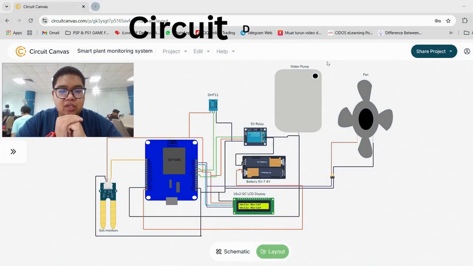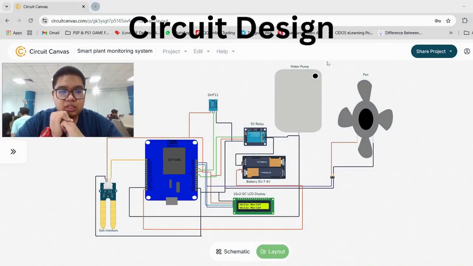In this smart plant monitoring system circuit design, I use Circuit Cover as the main platform to create the design circuit, which has available components such as soil moisture, DHT11, 5-volt relay, 5-volt battery, and 16 by 2 LCD display I2C.